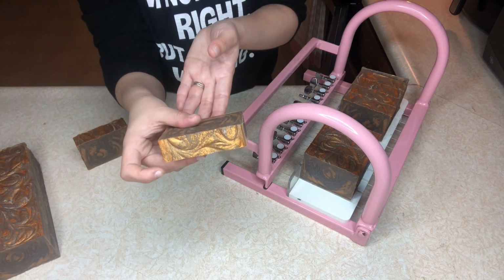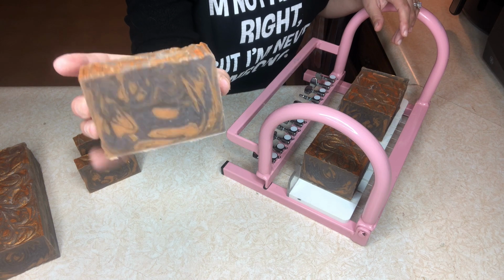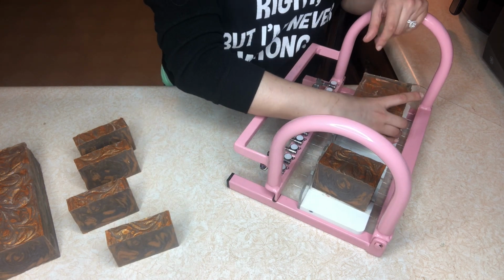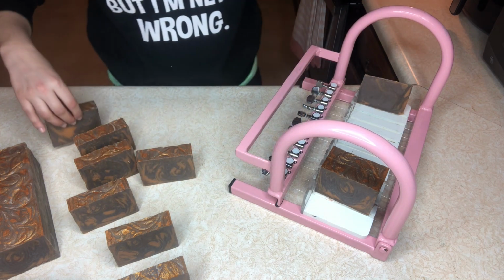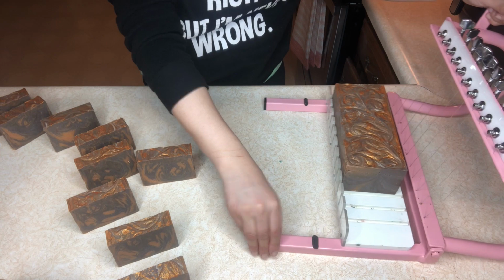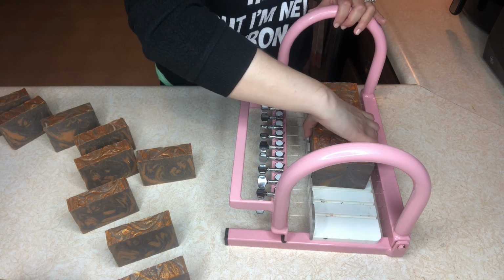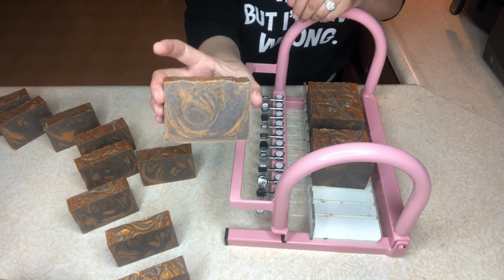And it does smell good with the white birch. I actually really like it with the white birch. I'm not a patchouli fan, but this does smell really good. And these are 1-inch bars. There we go. That's the end piece here. Put this half in. Trying to cut it sideways so you guys can really see it good. All right, guys, and there you have it. The patchouli and white birch.